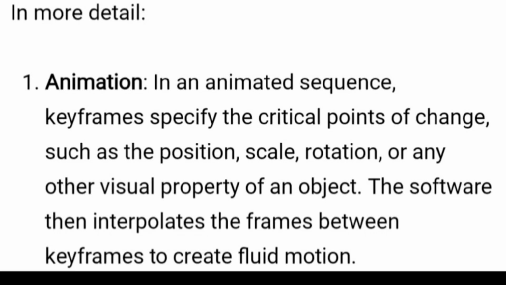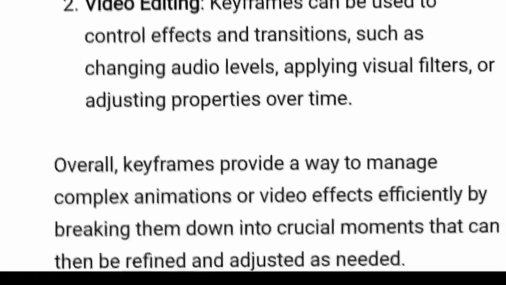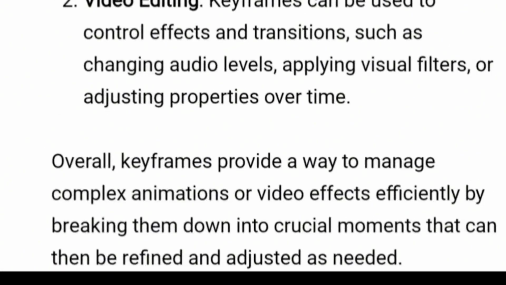Keyframes provide a way to manage complex animations or video effects efficiently by breaking them down into crucial moments that can then be refined and adjusted as needed.